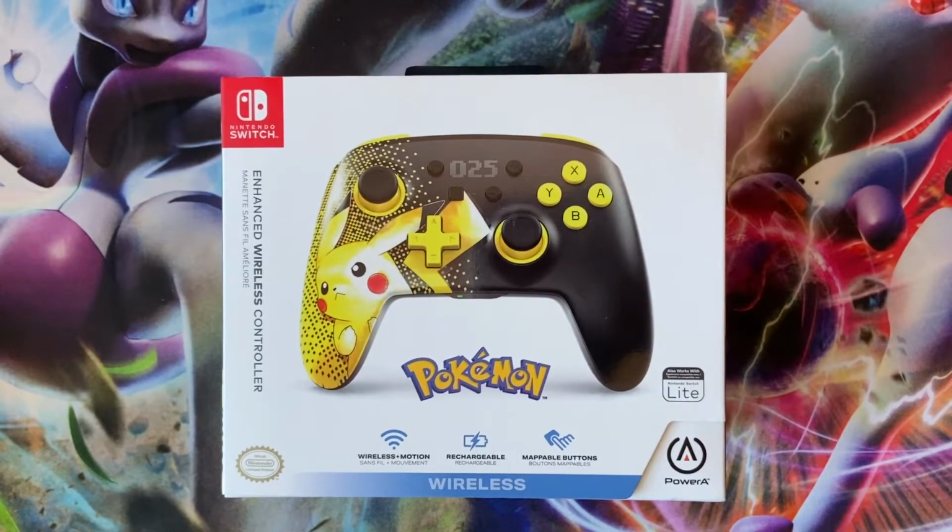Welcome back everyone. Nintendo released about 2 months ago a lot of new wireless controllers with Pokemon on them, and this is the Pikachu one. Found this at Target about 3 weeks ago for $40, which was awesome. I thought it was going to be a lot more, because GameStop I think at one point had it for $49.99, but they haven't had any in a while.